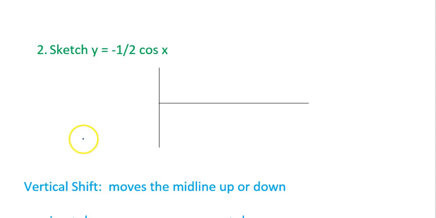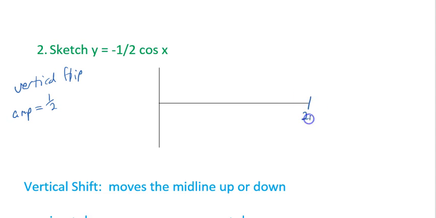Now we are going to sketch our second example. This has a couple of changes. The negative, again, notice that's negative. That means you have a vertical flip. So I'm going to flip what was down up, what was up down. The 1/2 is now my amplitude. Notice I don't include the negative with that, again, because your amplitude is the absolute value of this number. It's just a distance, and we don't have negative distances.